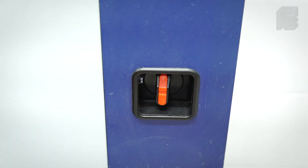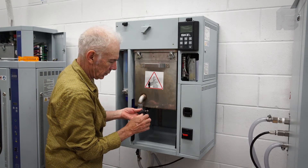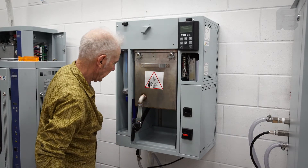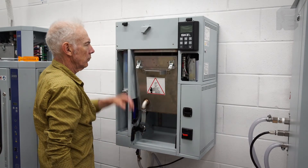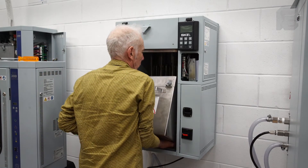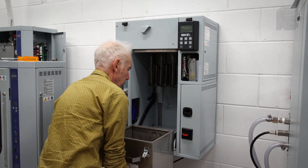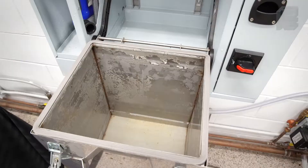Shut the power off to the humidifier and remove the front cover. Disconnect the water inlet fitting connection at the reservoir and plug it closed with the plug provided, as there is still several inches of water left in the chamber. Open the clamps and let the basin tilt forward. The back side of the boiling chamber is held in place and supported by a grooved rail. To slip the chamber from its rail perch, lift it up, pull it towards you, and slide it down. Larger capacity units have a rail guide to facilitate this. There is a lip at the bottom of the casing to support the reservoir. You can empty it now of its accumulated mineral deposits.